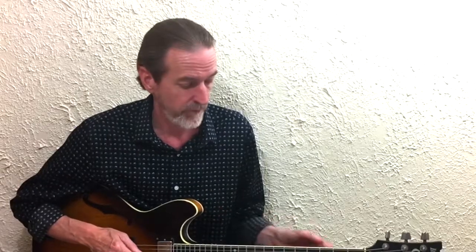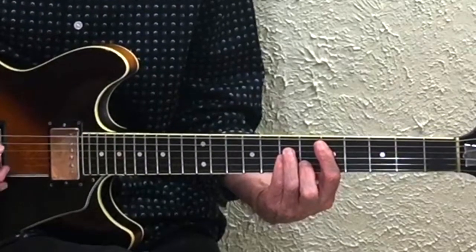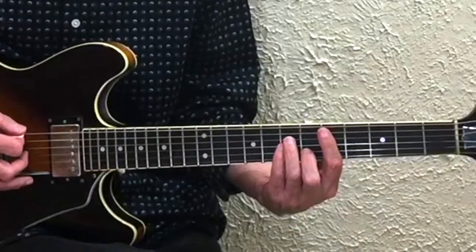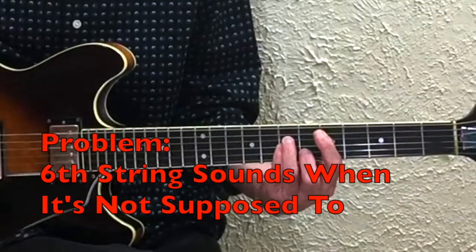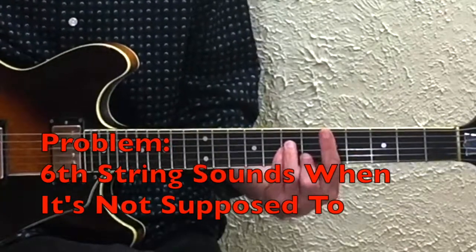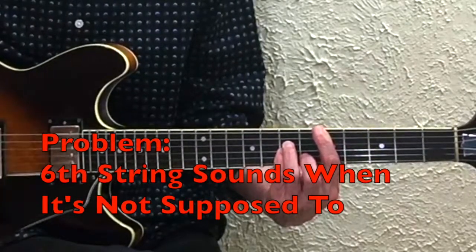Okay, another problem that happens with the 5th string root. The 5th string minor looks like this. Sometimes I will hear people hit the 6th string open, which sounds like this. Okay. Sometimes people will bar the 6th string, and I hear this. I don't want to hear the 6th string at all when the root note is on the 5th string.